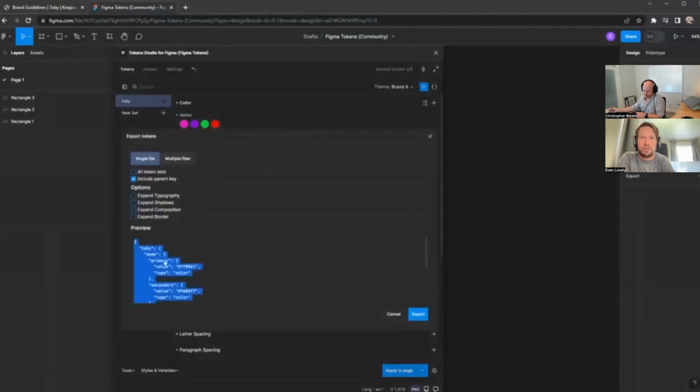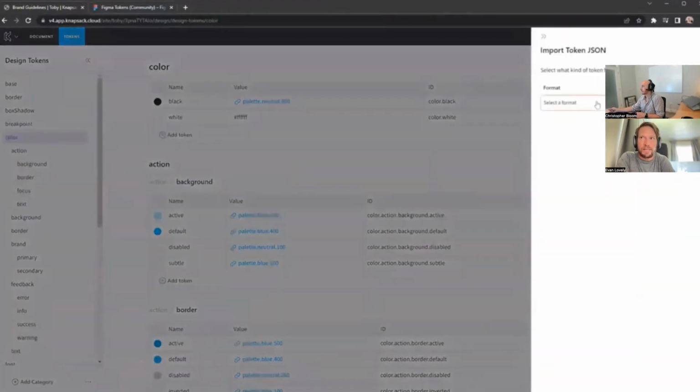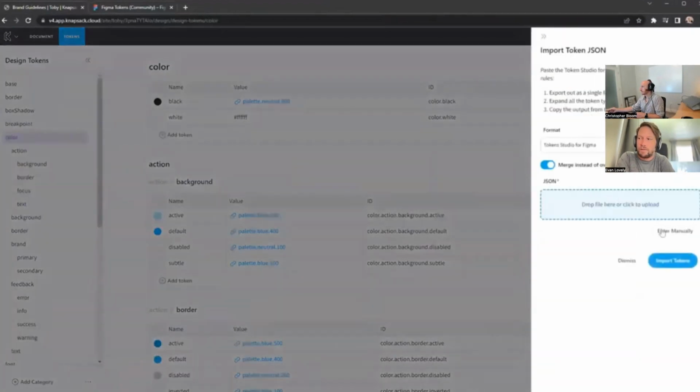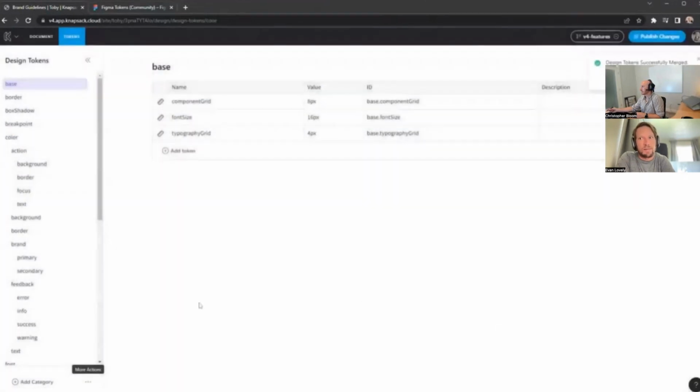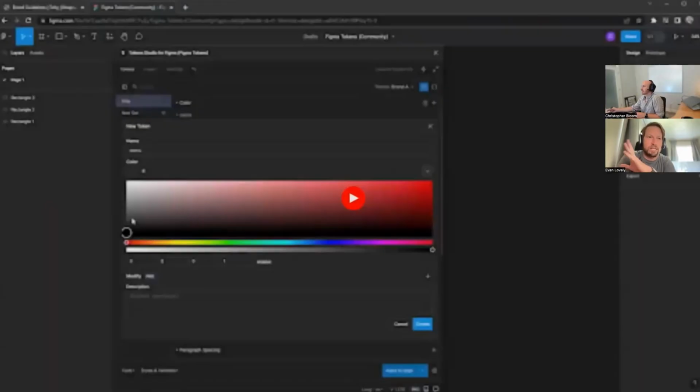Part of this is because it's super new too. So there's a bit of not wanting to settle on a format that's just a fly-by-night third-party plugin. And I'm not referring to Token Studio, just to be super clear. I'm talking about the different plugins that are out there for exporting Figma variables in different formats.